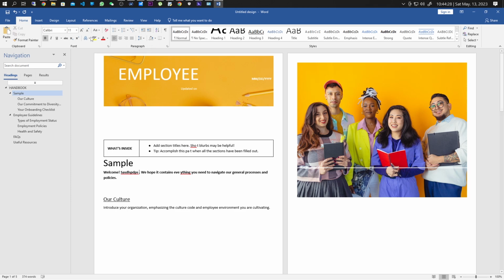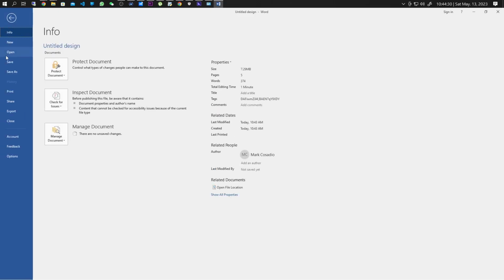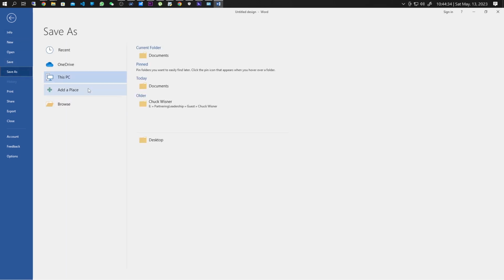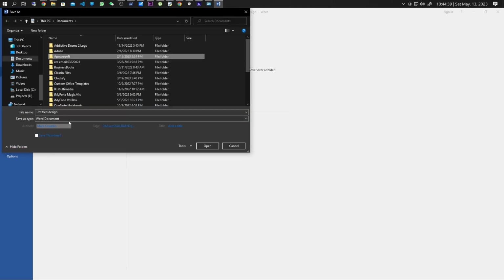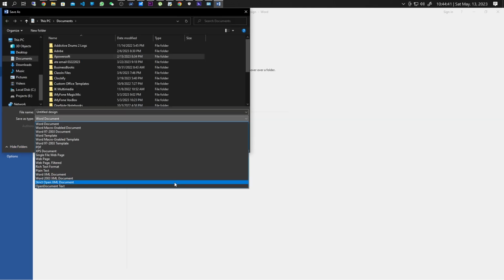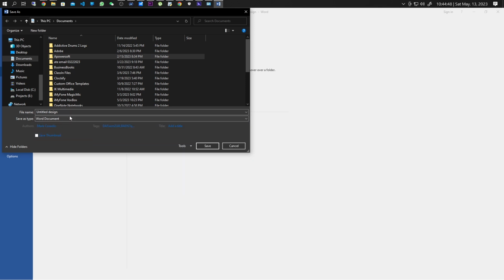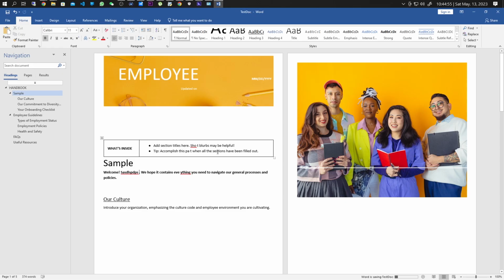Now after that, you can save this file. You can go to File and click on Save As. And here you can go to your document. And from this one, you can actually choose what kind of file format you want to save this document. So I will just save this as a Word document here, and I will name this one test doc, and just click on save. All right, so that is how you can open and save a Canva design in Microsoft Word.